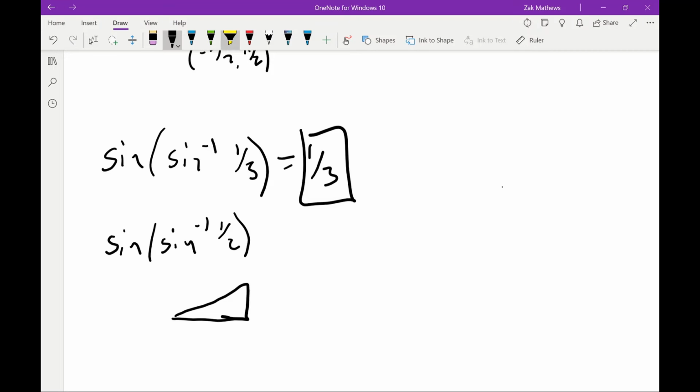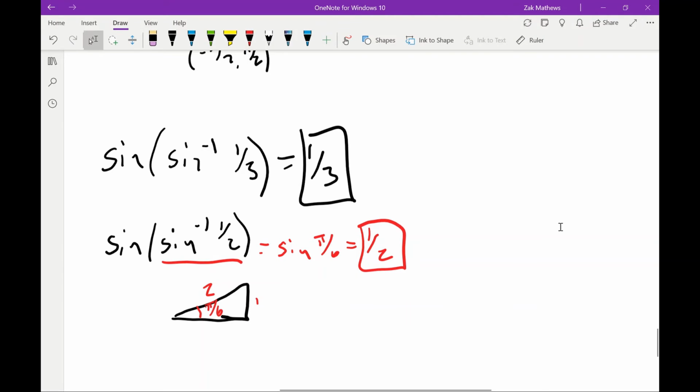So let's pretend I had just this portion underlined in red. The inverse sine of 1/2. Well, I'm looking for what ratio of sides, what angle gives me a ratio of sides of 1/2. And that occurs at pi/6. So I could write this problem as sine of pi/6. And then of course sine of pi/6, what we just said, is equal to 1/2. The same logic applies to this first one, right? We'd find the angle that gives us a ratio of 1/3. Wouldn't be exact, but we'd have that ratio. We'd immediately take the sine of the angle that gave us 1/3. So we'd get back to the same exact 1/3.